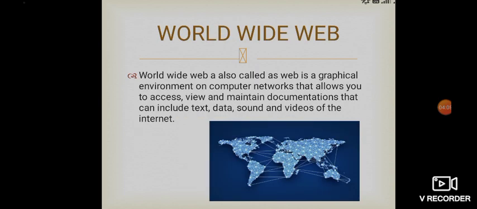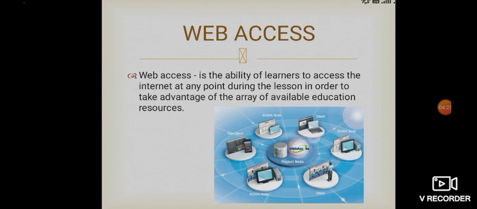World Wide Web, or WWW, also called the web, is a graphical environment on computer networks that allows you to access, view, and maintain documents that can include text, sounds, and videos on the internet. Next is web access. It is the ability of learners to access the internet at any point during the lesson in order to take advantage of the array of available education resources.